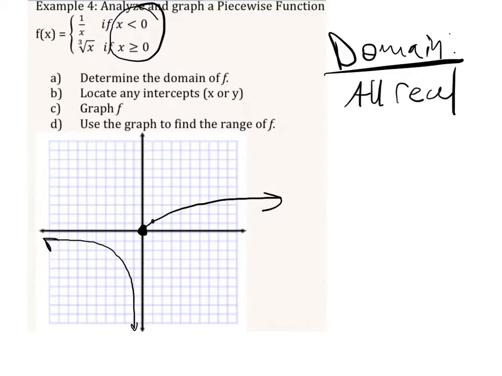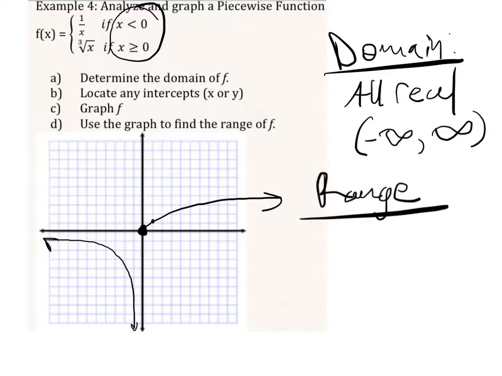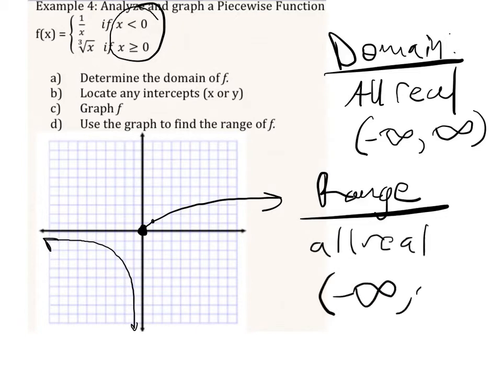Or you could say -infinity to infinity. And then our range, well, pretty much the same thing. We start at -infinity down here, we come up, get really close, but that one didn't do it. But then we start here and go from there. So we're defining a function based on 2 functions. And we have restricted their domains so that they don't overlap each other, and they can be utilized together to create one whole function. So again, our range would be all real, -infinity to infinity.